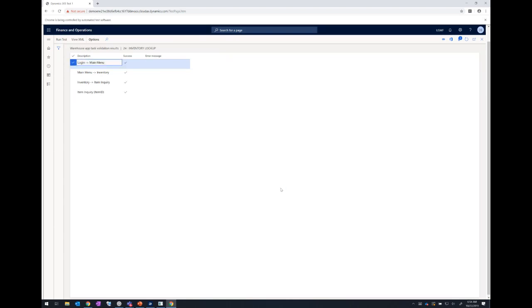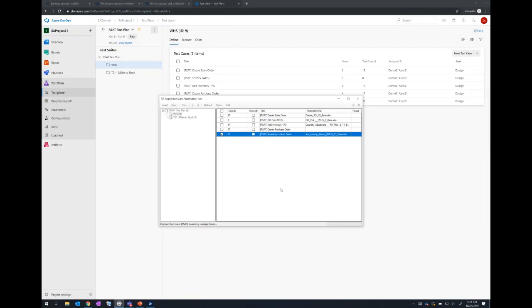You can see all the 4 steps are now walked through, making sure that those are valid, and then it comes back into RSAT and says that this will show up as passed, and it'll push that value back up to Azure DevOps as well.